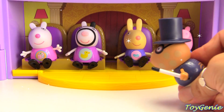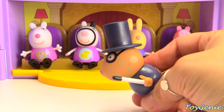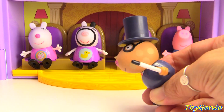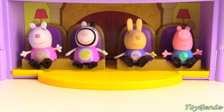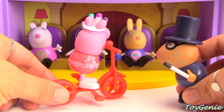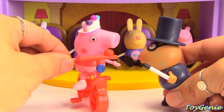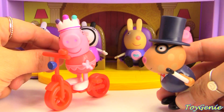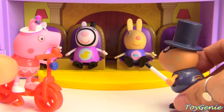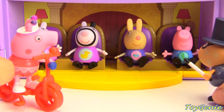Where did the red bicycle go? You don't see it, right? And now I will make the red bicycle reappear. Abracadabra appear! Hi Peppa! Look, it's Peppa Pig! I didn't know you were going to be the performer. Why, of course! That's why I invited you! That's great! Ladies and gentlemen, I present to you Peppa Pig! Our star of the night and she's a ballerina! Here she is! So super awesome!